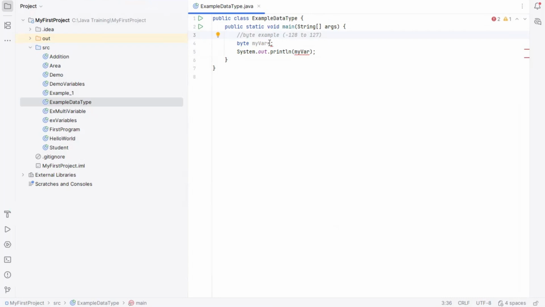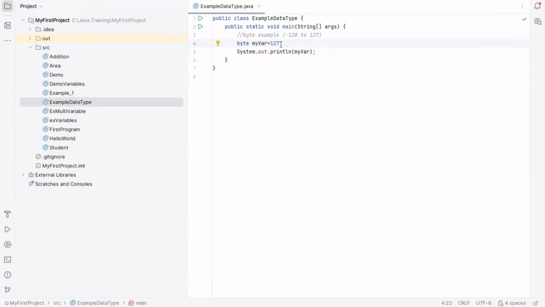In this particular example, if you use 128 for byte, there is an error, correct? That means your IDE will not allow you to use the value 128 for that variable when you use the data type byte. So you have to assign a value within the range, minus 128 to 127. If you change it to 127, it will accept. Are you clear?